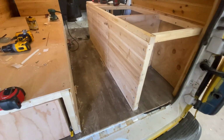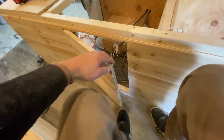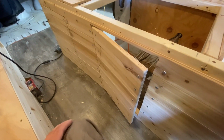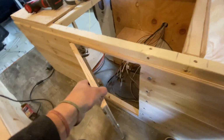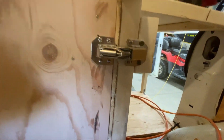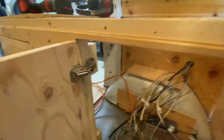All right, we finally got this side in and the doors installed with the hinges. I need to still cut holes for a finger hole to open these, but yeah, it works pretty freaking good. Got the soft close and everything. Oh yeah. So, these hinges are, I don't know what they're called actually. But they look like that. They're like 12 bucks a piece. They're kind of expensive, but they're soft close. They're pretty decent. They're hidden.